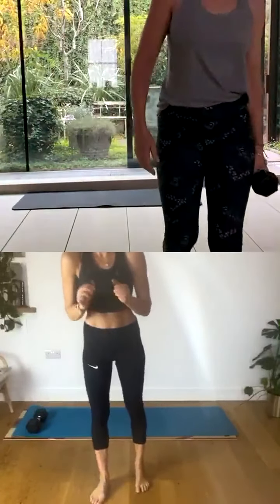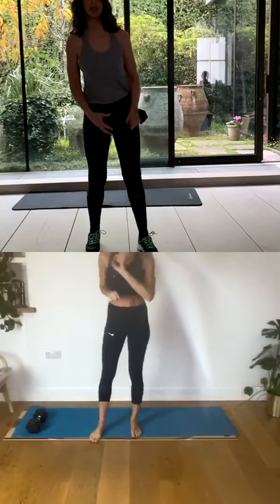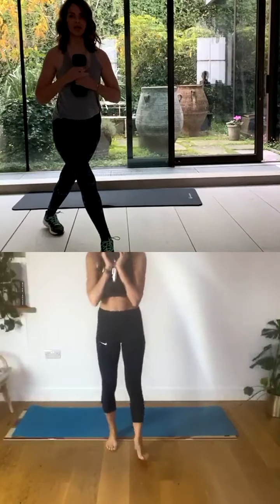And come into a curtsy lunge. Okay, so with a weight or not? You can do it with or without a weight. That choice is yours. So if you're doing it with a weight, hold it in front of the chest. You can hold your books, or if you've got 2 lighter dumbbells, hold them either side of your hips.